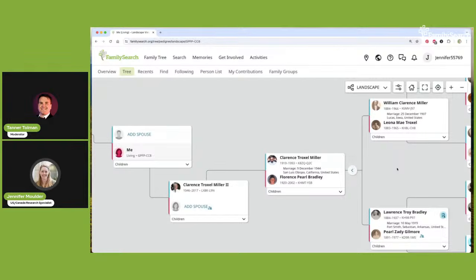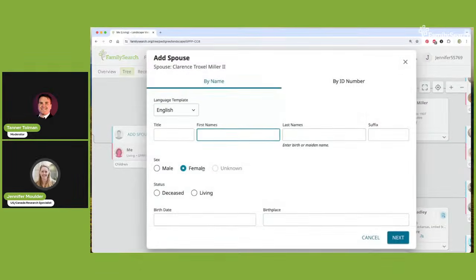So let's say my mother is still living and I want to go in and add her by clicking here as add spouse, it will show up in my tree, but it will not show up in other people's tree. In order to hook into that shared tree, you need to enter people until you get to a deceased individual. So if I go in here, I'm just going to add in my mom.